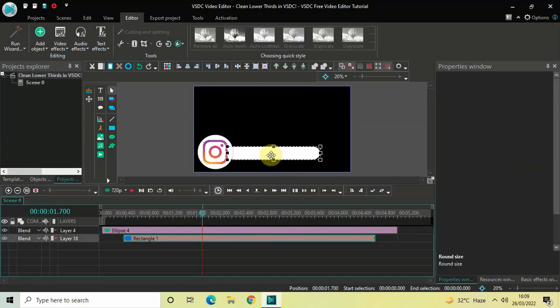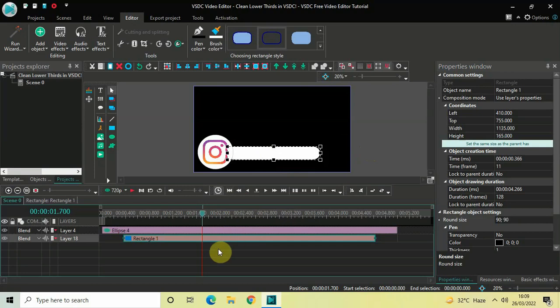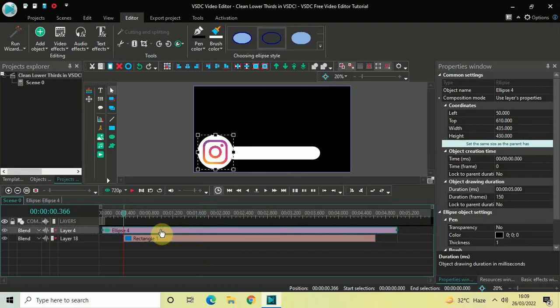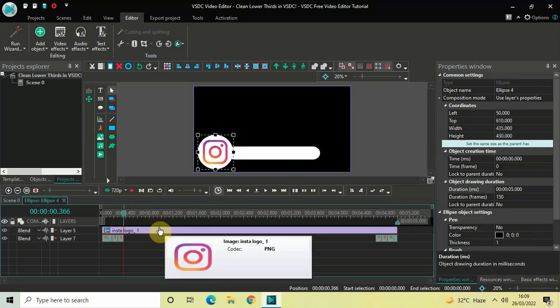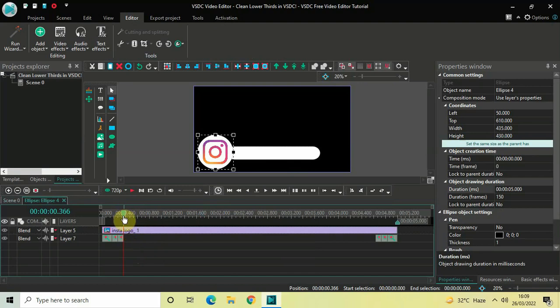And since I have resized it, I need to once again place it towards the center. So right at this particular position, my image, my ellipse as well as my Instagram image kind of pops up.